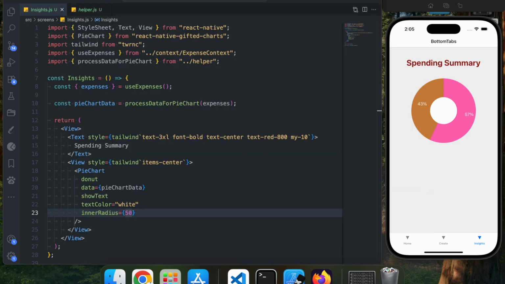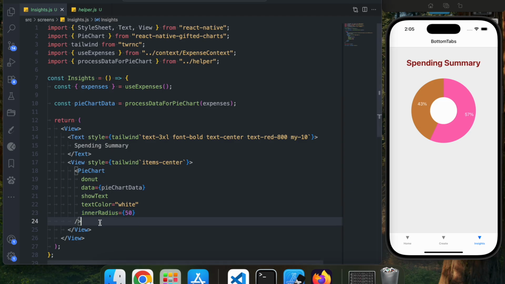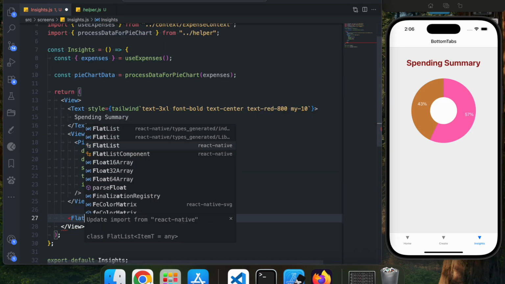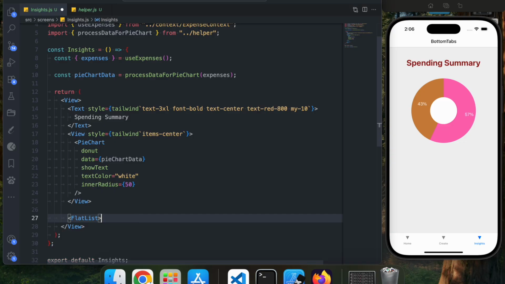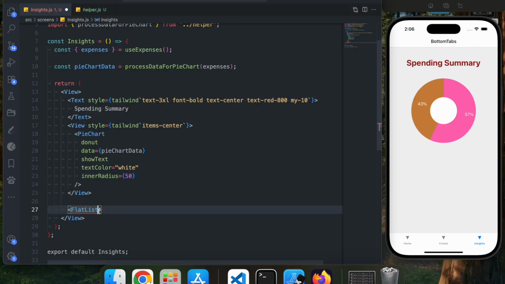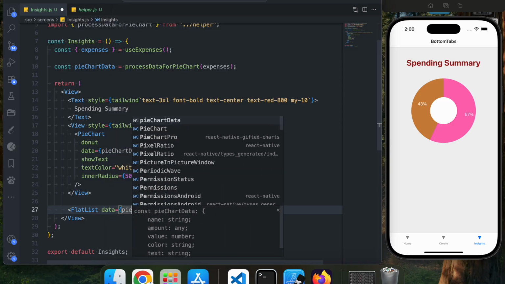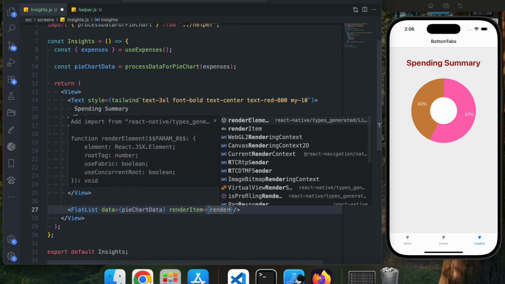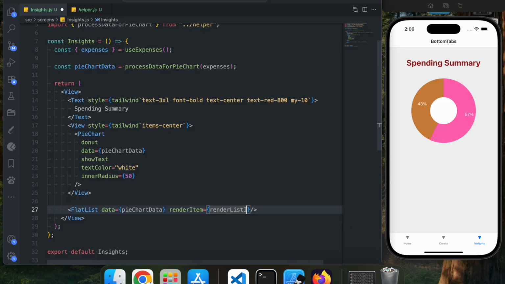For that, I'm going to use a FlatList over here, like this. And then I'm going to use data, which is pieChartData. I'm going to use renderItem, and it would be renderListItem.